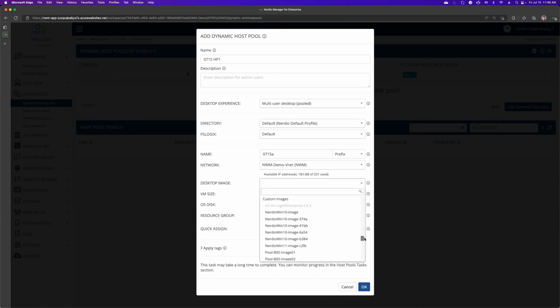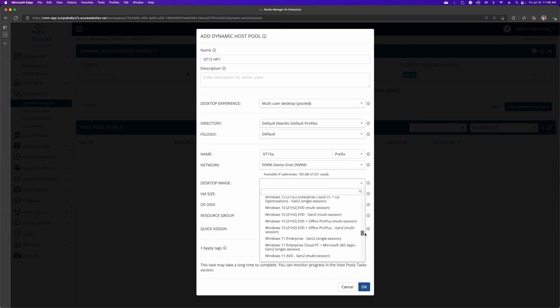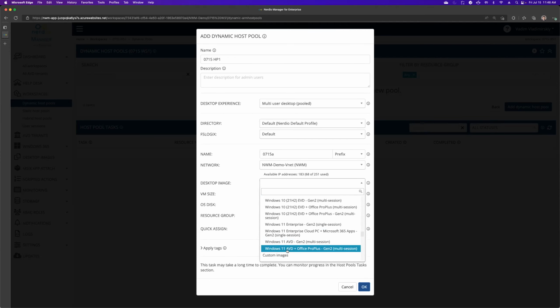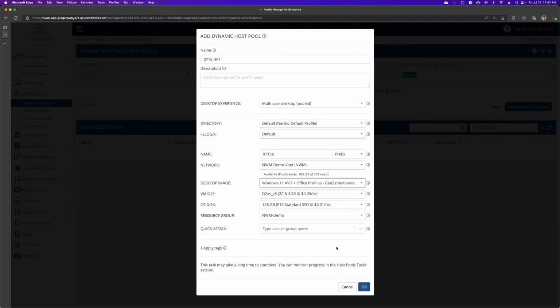It will also see all of your custom images that are available within your Azure subscriptions that are linked here. Also, all shared image gallery and compute galleries are listed, etc. So for this example, I'm going to go with the latest version of Windows 11 with Office Pro Plus Gen 2 multi-session VM. So that's going to be the starting point for my host pool.